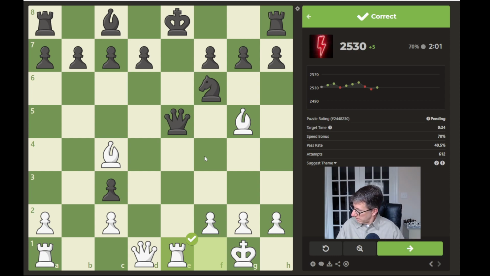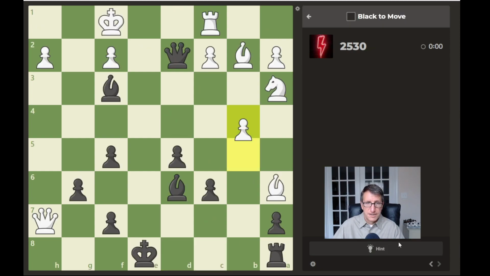Okay, did I go down even further today? I'll try and do one more problem so I can end on a positive ending here instead of dropping even further in my puzzle rating. Okay, B5. What does that do? Attacks a pawn. All right. What can black do in this position?